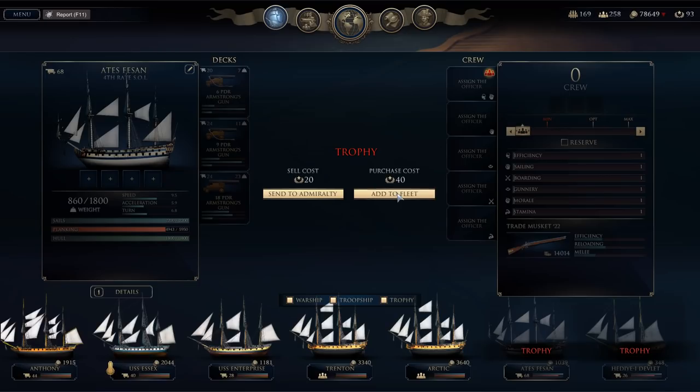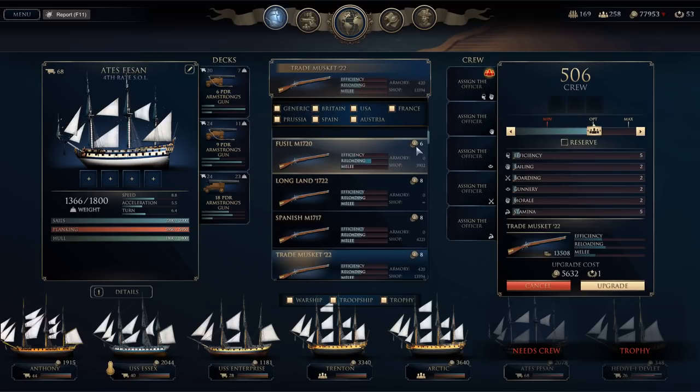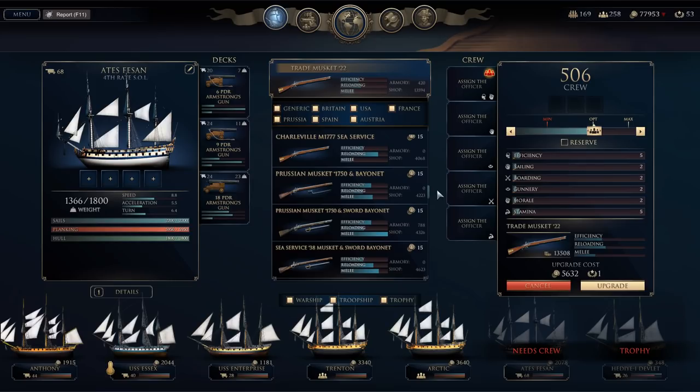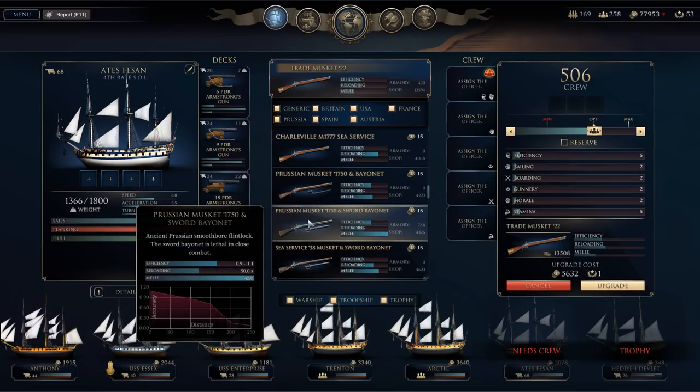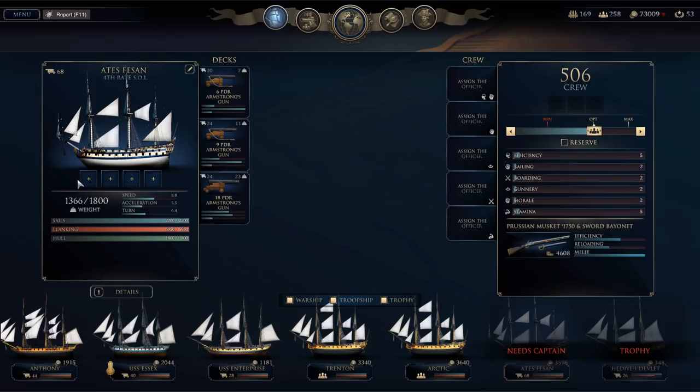68 guns. Add to fleet. Repair it. Throw a whole crew on it for 5,000. Now, I already got a couple of muskets. These ones, the Prussian musket 1750 inch sword bayonet, as a thank you from Sweden for completing a side mission before. So I'm going to use those. And we can upgrade this thing with 4 upgrades. Nice.